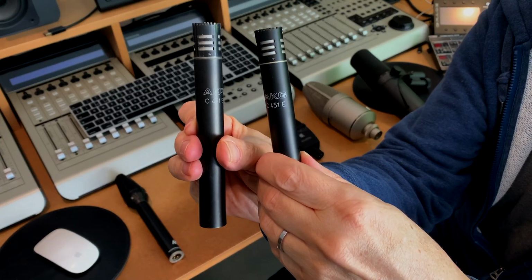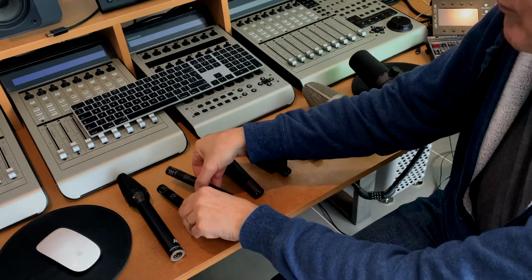And of course, you can have these as a stereo pair on whatever instrument you want to record. So I use these for congas, acoustic guitars, sometimes for background vocals. They are just fantastic, and these are two of the biggest bargains I have bought. I was very, very lucky. I got this one for £99 and this one for not much more. So they were a real steal, and I've been using them ever since.